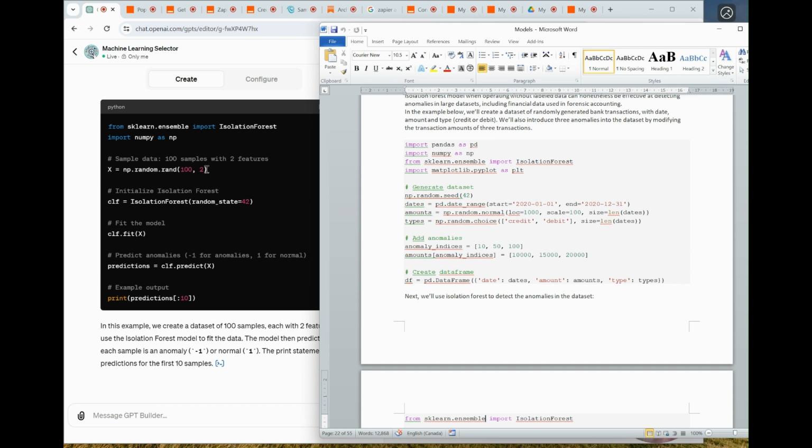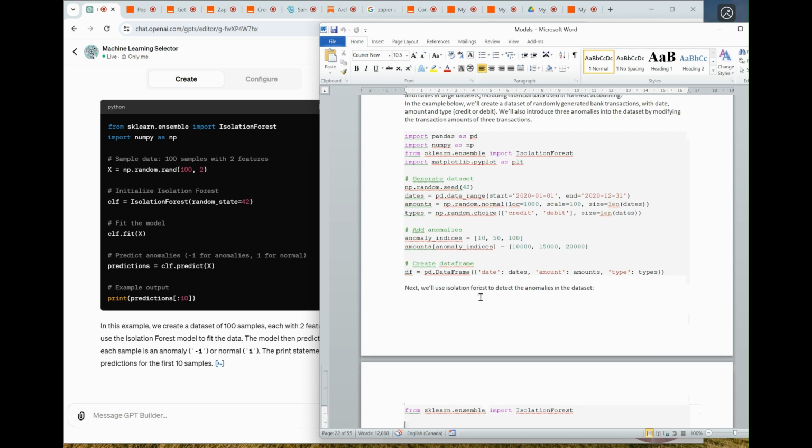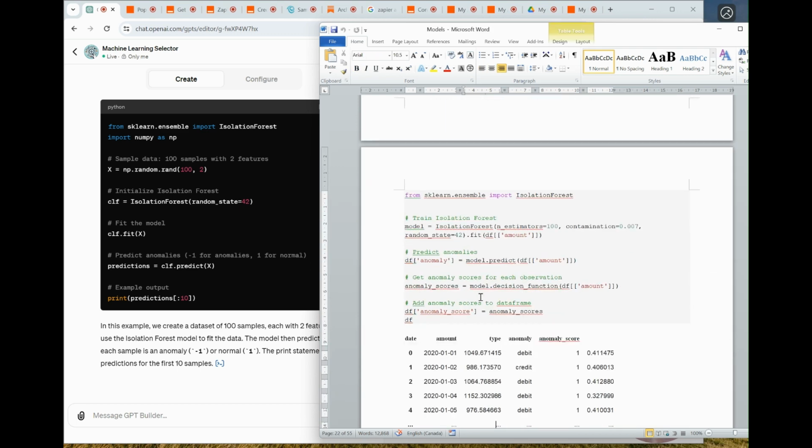which is fine. And it used classification equal isolation forest with random state 42 to define the model, which is all right as well. I have named the model here instead of classification, and it fitted the model and made a prediction with the model.